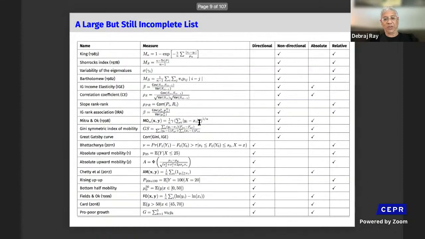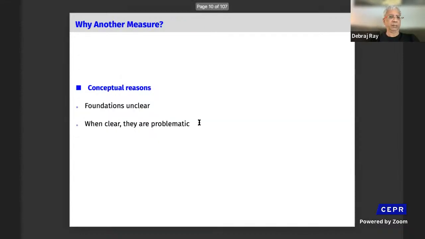So this is not exhaustive, but I just put it up not for you to read it, but just to show you, we can probably write down 20 more of these things, how many measures of mobility are up there. And I'll put the slides up and you can take a look at these things in more detail.